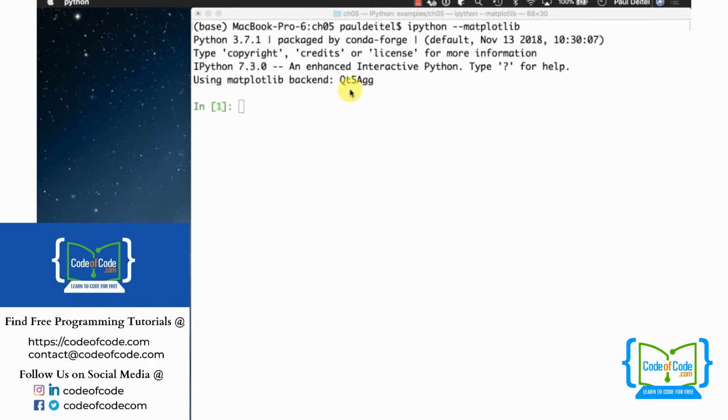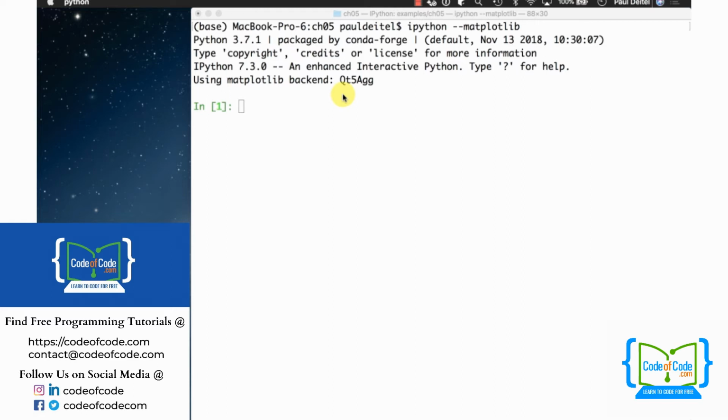But this is telling us what graphics package is being used underneath the hood to actually support the visualization that we're implementing. And there are various different Matplotlib backends available. Those are sometimes operating system specific. I typically just work with the default one for most of what I'm doing. However, sometimes there are features that are only supported by specific backends. I don't believe we have any specific features like that in the examples that I'll be presenting to you.